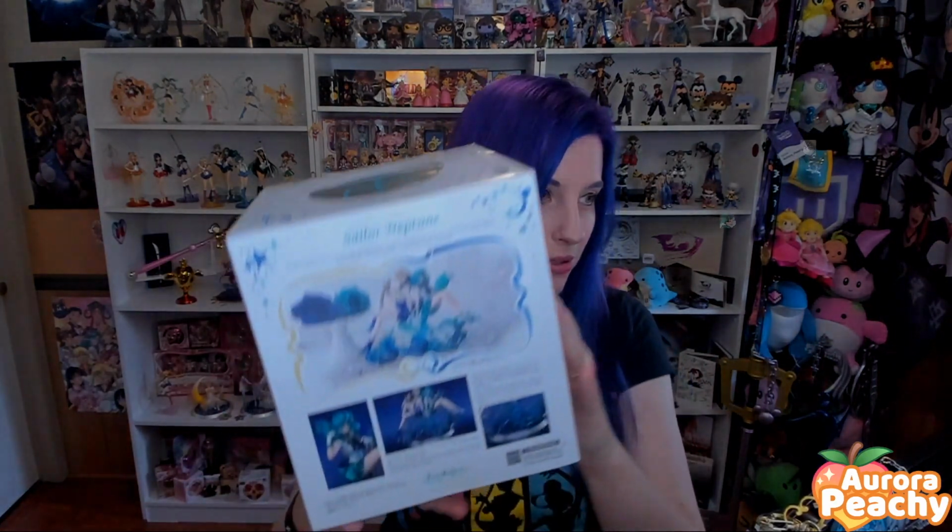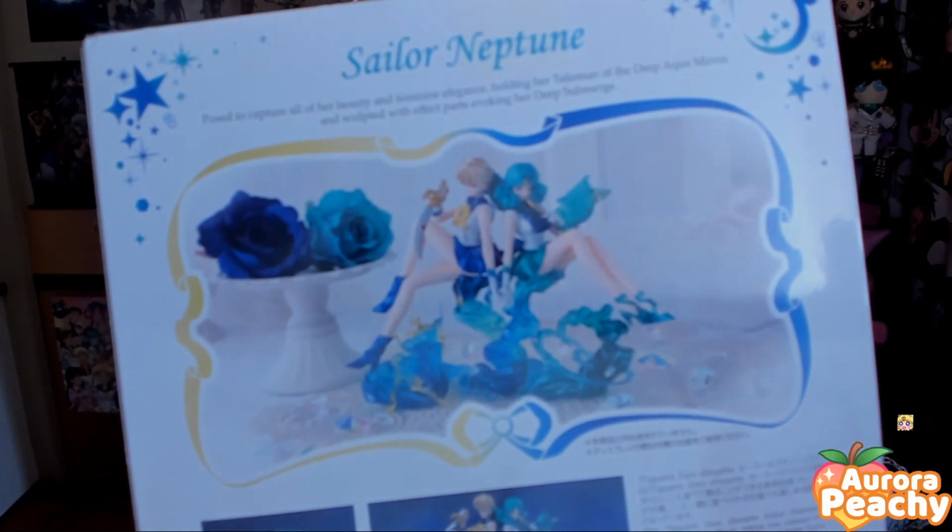My favorite Sailor Moon characters ever, two of my favorite characters ever, one of my OTPs. I freaked the heck out when these figures were announced. I was literally in a bar visiting St. Jude Children's Hospital, not those two things at the same time. But that night I was with a bunch of Twitch streamers, we were in a bar, and I was scrolling through Twitter because I'm a nerd. And saw the picture of these figures, didn't believe they were real, and when I found out they were real, because it was tweeted from the official Sailor Moon account, proceeded to lose my goddamn mind around everybody I was around. Luckily, I was around a bunch of fellow geeks, and I was literally showing everyone on my phone.